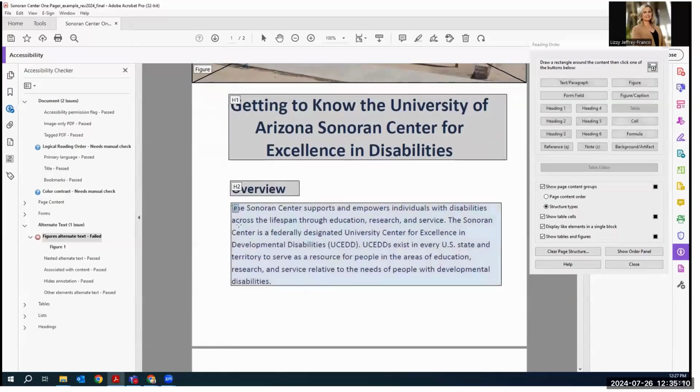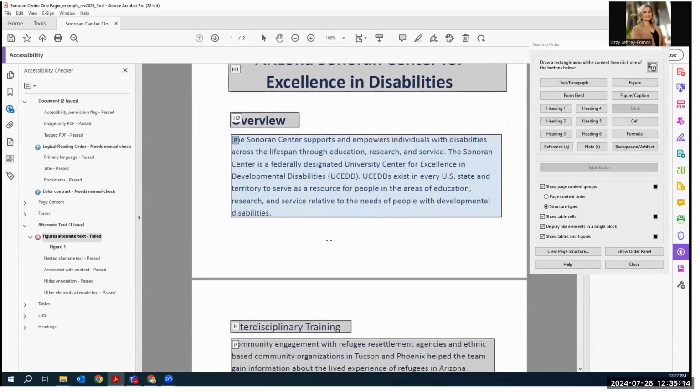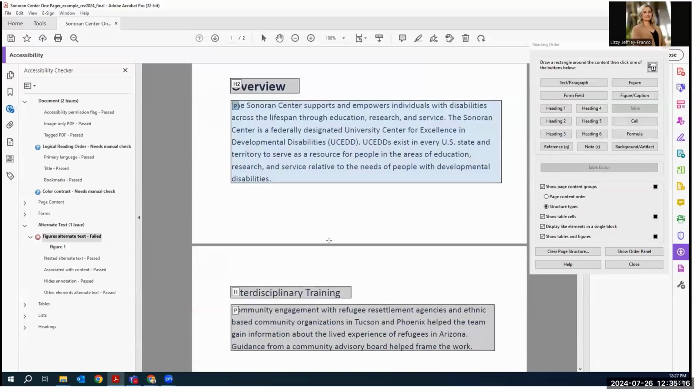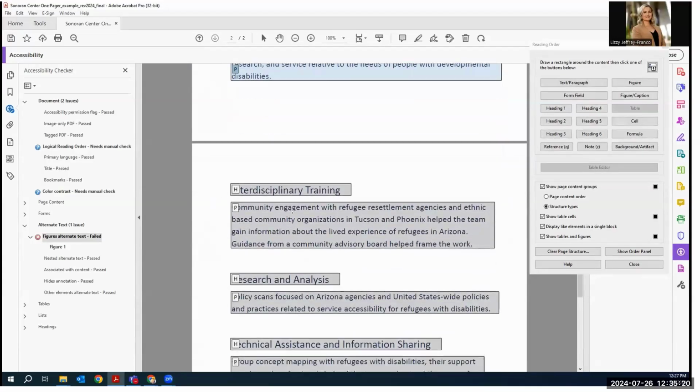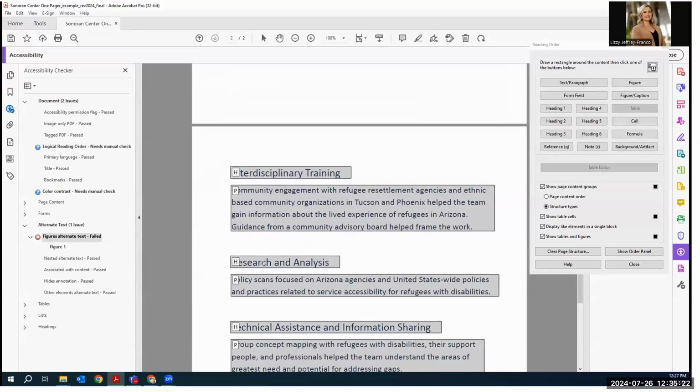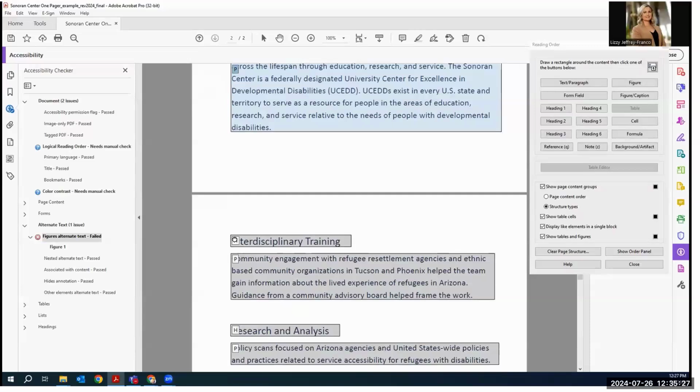Perfect. This is paragraph or text. It's already tagged that way. No need to make any changes. Okay, now under overview, we have another series of headings under that. Interdisciplinary training, research and analysis, technical assistance, etc. So I'm going to click on each one of these and tag them as H3.